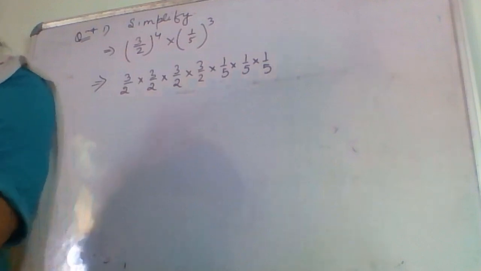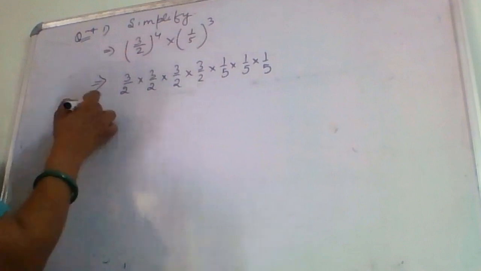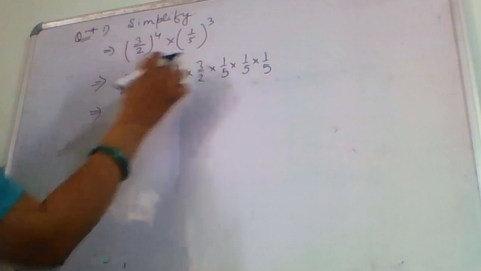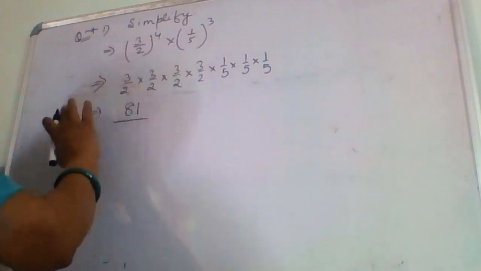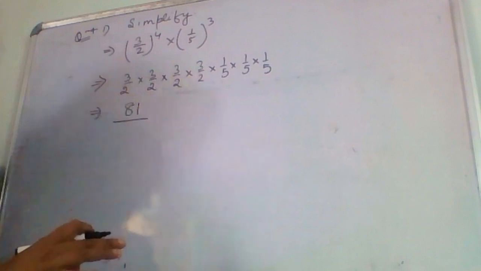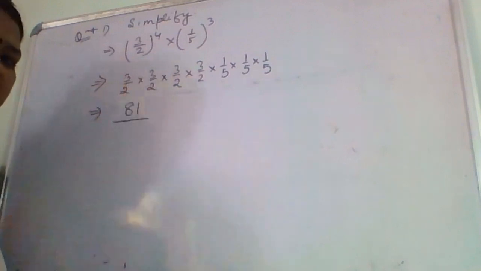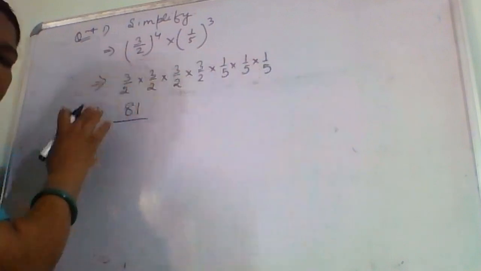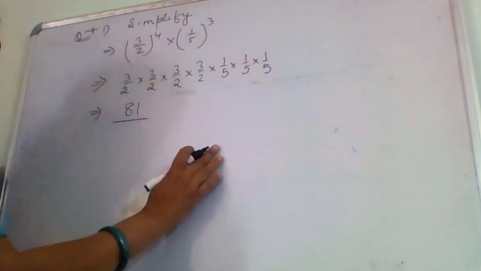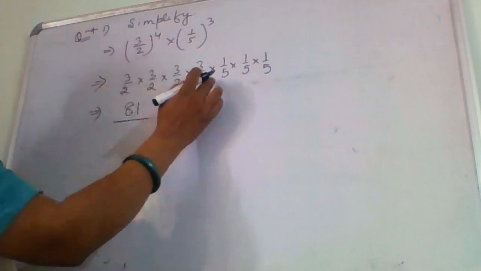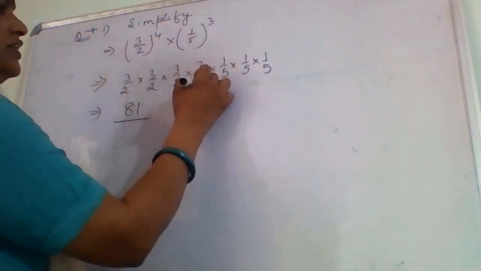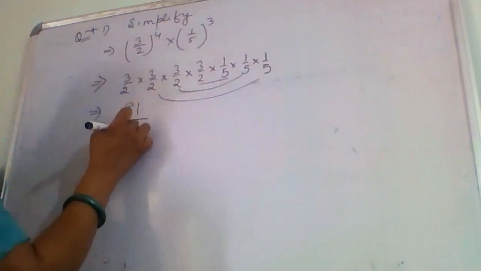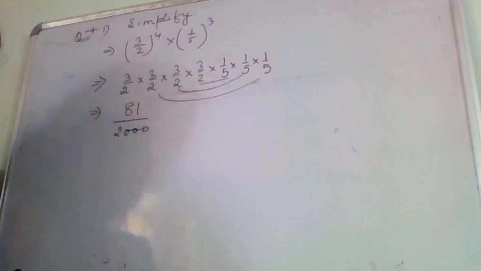Yes, students, I was just confirming with the given answer. So what I will do is multiply: 3 3s are 9, 3 9s are 27, 3 27s are 81. Because there is no simplification, no standard form, no common factors between numerators and denominators, we simply multiply all the numbers in the numerator and all the numbers in the denominator. So what will be the answer over here? 2 5s are 10. This will become 10, this will become 10 and this will become... So it is 2000, I suppose. Right? So the answer is this.